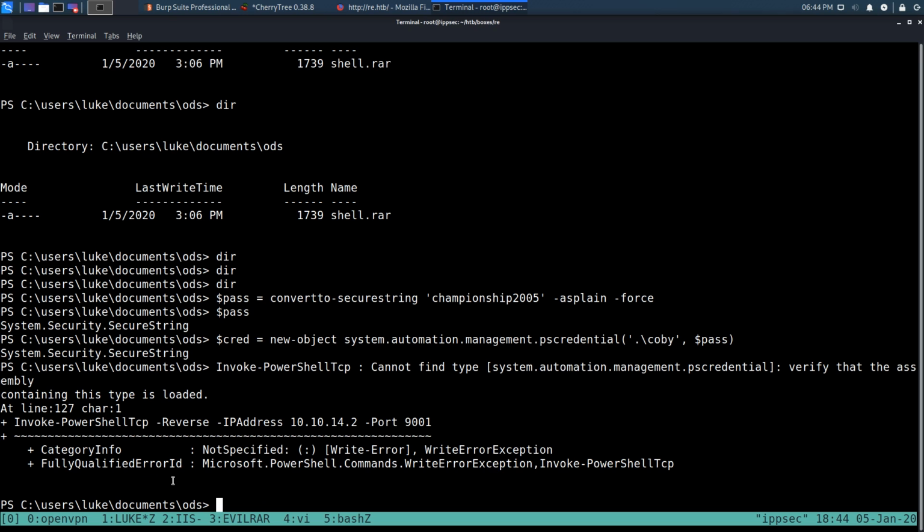Typoed something. Cred equals new object system dot automation dot management dot PS credential. Thought that was right.